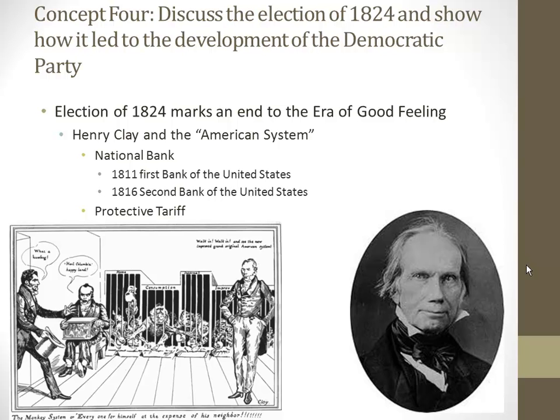3 of these candidates were representatives from 3 different sections of the country. Andrew Jackson from the west, John Quincy Adams from the north, William H. Crawford from the south. The 4th, Henry Clay, thought of himself as a national candidate representing the interest of all 3 sections of the country with his American system.